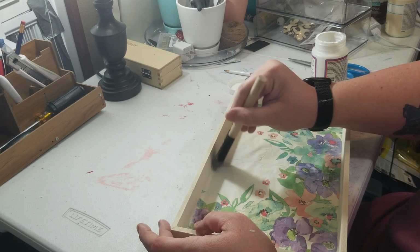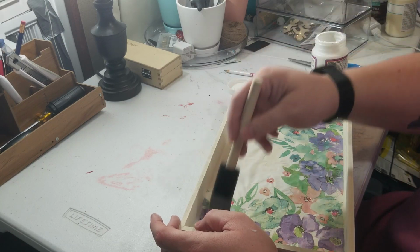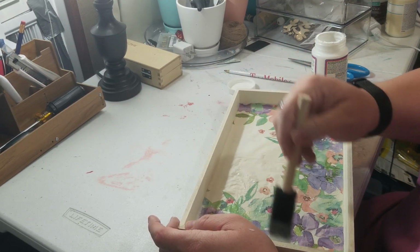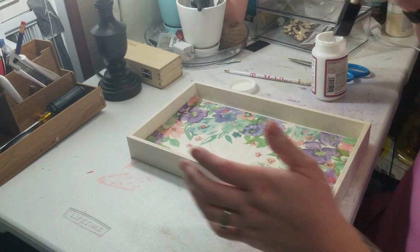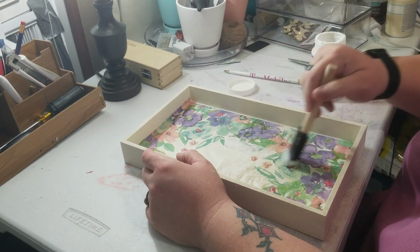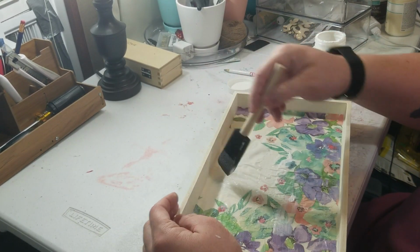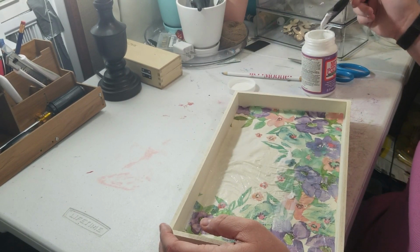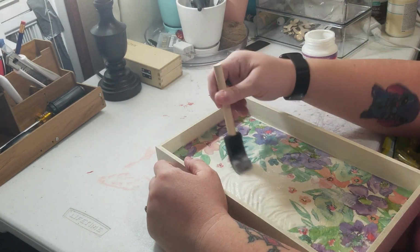So we're just going to lightly go over. Because you want to completely cover it, the top also, with Mod Podge so it seals it. Sorry y'all, my Mod Podge is running a little lower. And this is a hard coat, so that means it'll help harden it too, more than I guess the regular one would. What I'm assuming by hard coat.